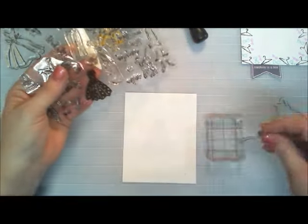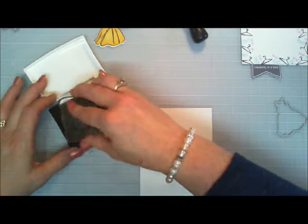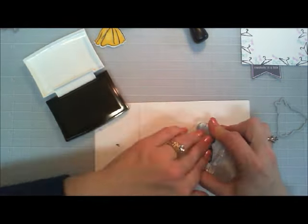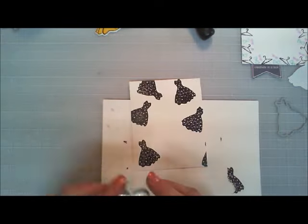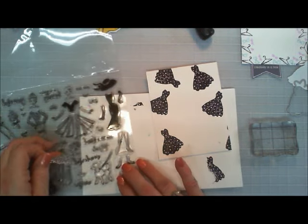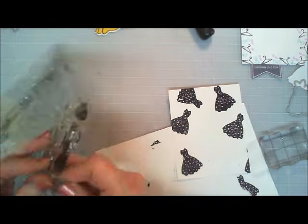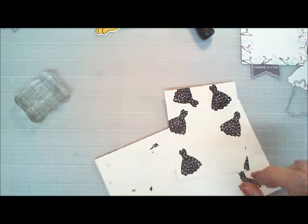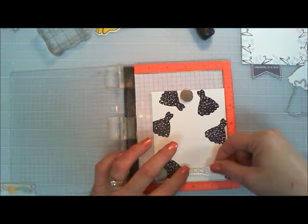Now I'm powdering up my panel here. And I went out and bought one of those pillow ones, and I love it. It's a little bit messy, but I love it. Haven't had any problems with my embossing powder. Here I'm going to take some VersaFine, and I'm taking the polka dotted dress, and I just stamped sporadically all over my white card base. And then I used some jet black embossing powder from Nouveau, and I heat set that. Actually, no, I didn't do that. I used VersaFine, and then I used clear embossing powder, and then I heat set it. So when I do that, it seems to give a more crisper image, which I like.